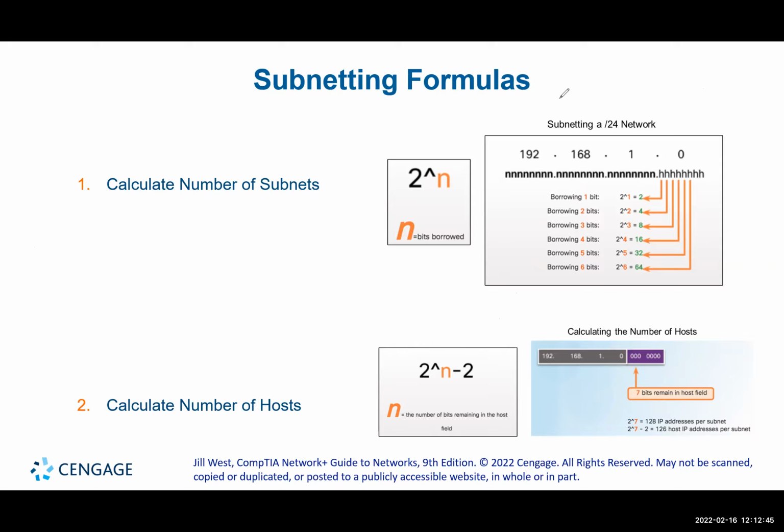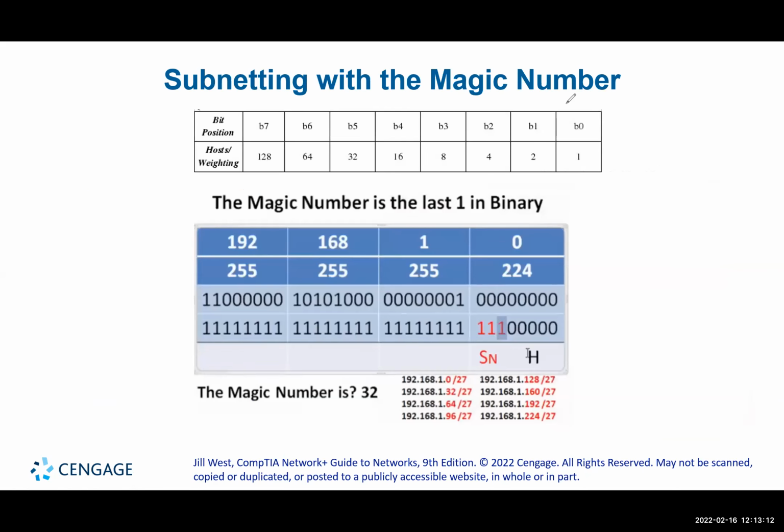Okay, so I just want you to understand the 2 formulas here. The first one is how many subnets you want. The second one is, if you break it down into smaller networks, how many hosts each of the subnets can support. So basically, in working with segmentation, you have to balance between the number of subnets and the number of hosts. When you work with subnets, it's better you work with the magic number.